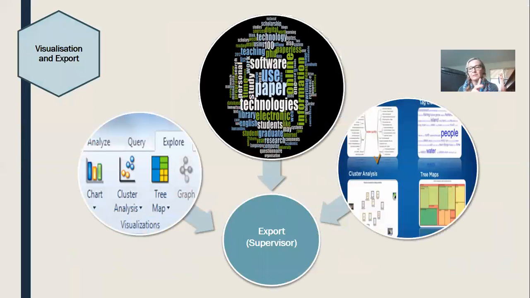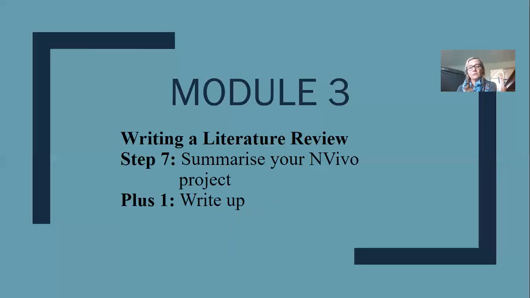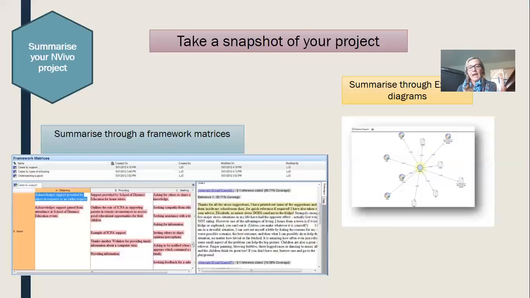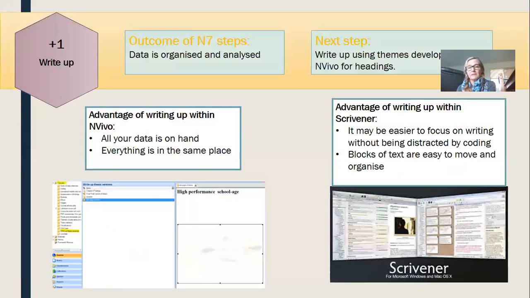And then, of course, these are some of the interfaces of the visualizations, and then why you would want to export the word tags. And any of the queries, if you're a PhD student, it's really great to have that ability to export them, because you can show that to your supervisors. Module 3 is the write-up and the summary, and here this provides the great big snapshot of the whole project. So as we suggest, you can do it with framework matrices. You can bring in explore diagrams as a tool that allows you to get greater depth and knowledge of your results.